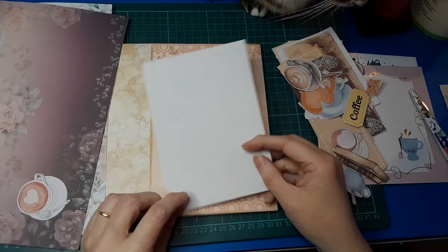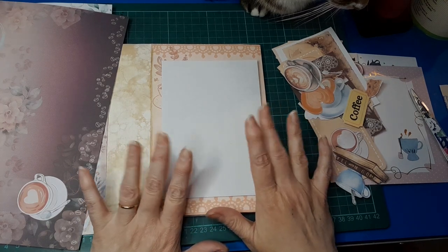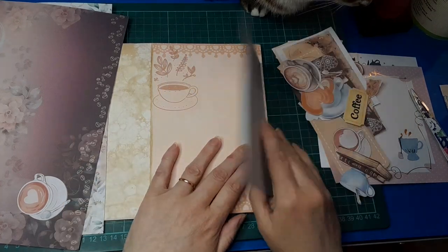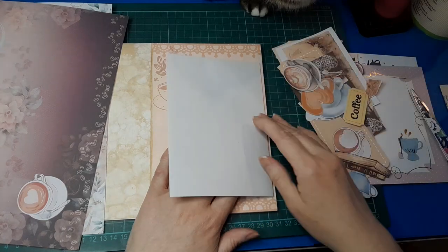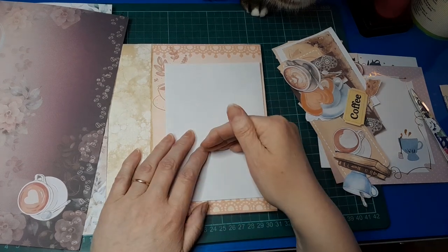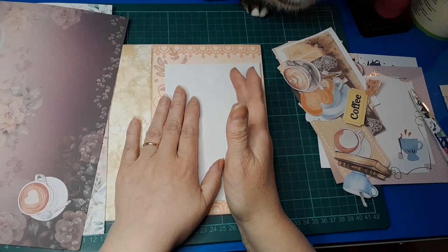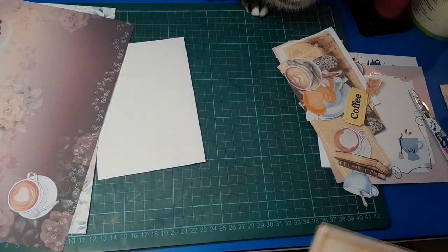I want to do it slightly different. I want to do a vertical one. I've never done a vertical one. I don't know that I've seen a vertical one, but I would like to hinge it into my journal like so, like a flip out, so that we can access our pocket. And then I don't want it to be sideways. I want it to be vertical. Does that make sense? So, first up, I think I need to put my journal aside so that's not in the way.